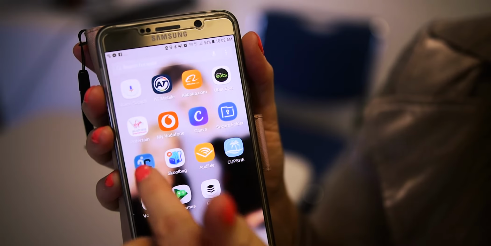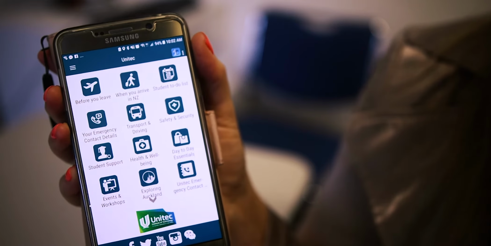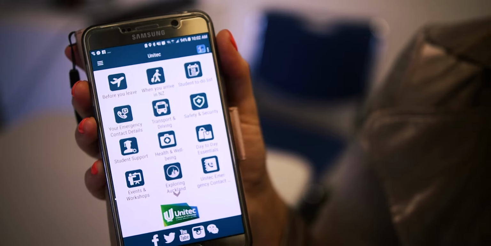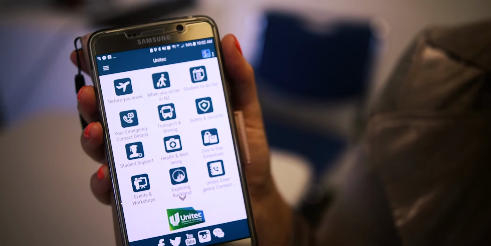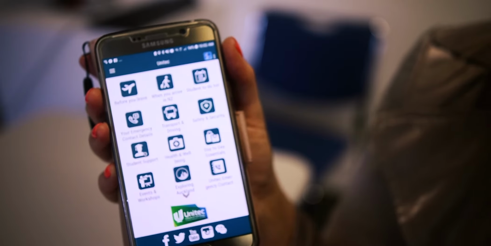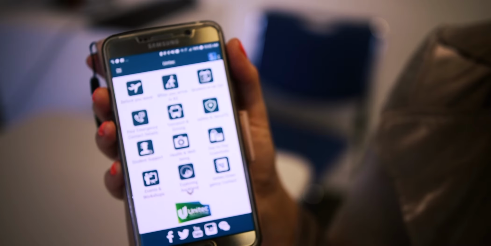I'm here to introduce you to our new app for international students, which is called iCent. So here's the iCent icon here. iCent is for international students, and when they're enrolled with Unitec, they will receive login information about downloading and logging into the app. So make sure if you've enrolled a student, if you're an agent, or if you're a lecturer helping students, that they log into this.